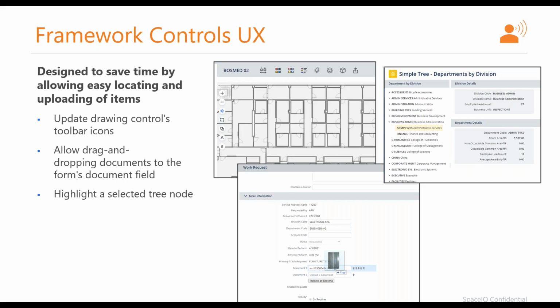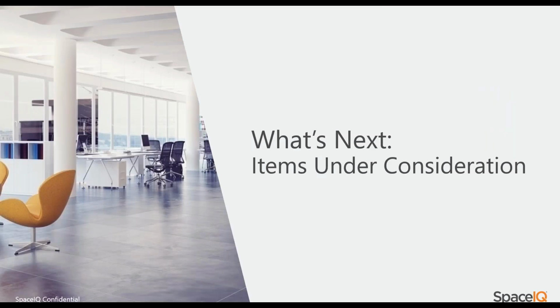And highlighting a tree node across the product. The feedback we received was that when something is open and I see the details of it, it's hard to indicate what level and what item on the tree I'm actually focused on. So bringing attention to that item by highlighting it is what we've been able to introduce to standard tree nodes across the product. So those are really the highlights of 26.1.